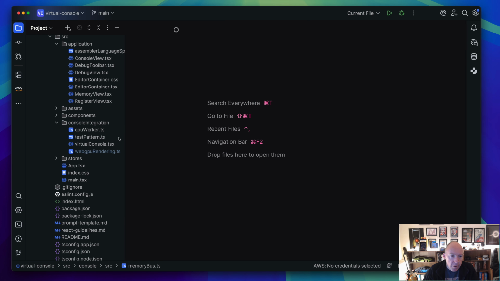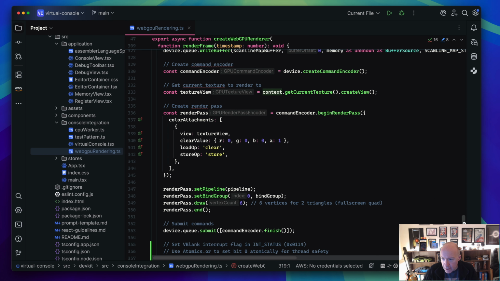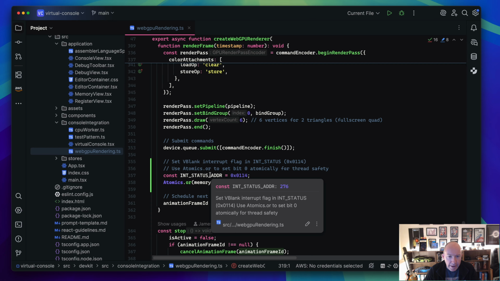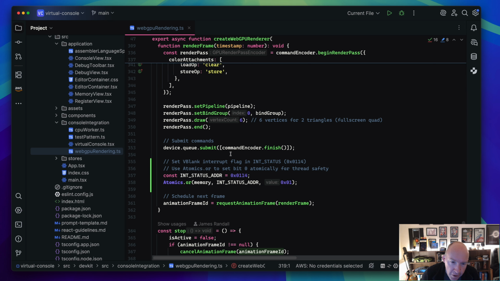Let's look at the renderer. Okay, it's just made this change here, which is to set, after rendering, our interrupt to 1, enable the interrupt. Okay, I think what I might do is extract some of these constants. They're a bit spread around, so now we're introducing the hardware registers, the special areas of memory that map to hardware now. And I think what I'll do is pull those out either into the memory bus or into memory types so that they can be shared across the project. It's not great that they're getting spread around.